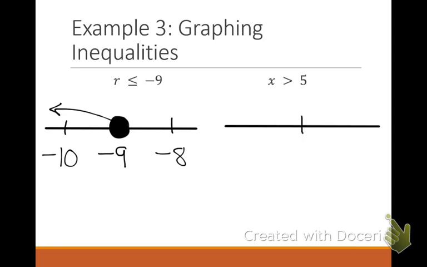3. How many numbers are going on your number lines on homework? 3. On your review sheet? 3. On your quiz? 3. And on your test? 3. Okay, very good. So don't put 1. You don't even have to put 5. Say, what if I want to put 5? Go right ahead. Okay? Write the number that goes in the middle. Go ahead and write the number that goes in the middle.